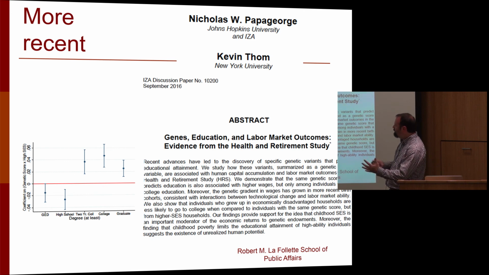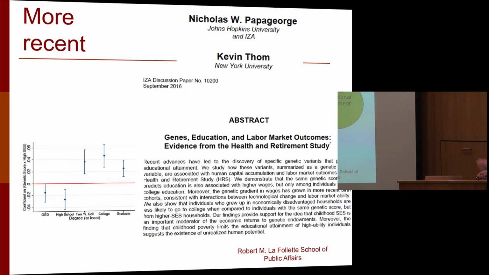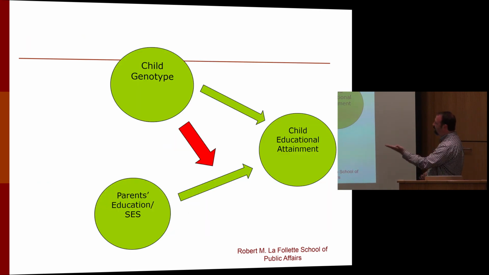So there are papers that bring you up to what I'm going to describe now, which is that these three papers all do something similar to what I'm going to show you here in the cartoon, which is we have measured child genotype, the polygenic score. We have something about the environment. And in these three cases, it was parents' education or SES. And we care about the main effects and their interaction.